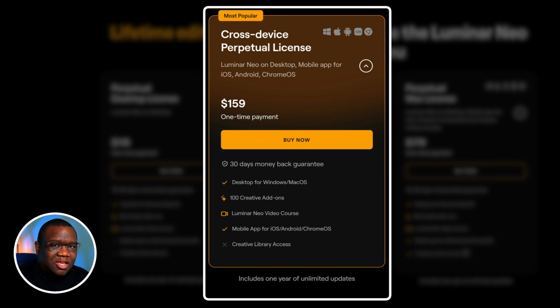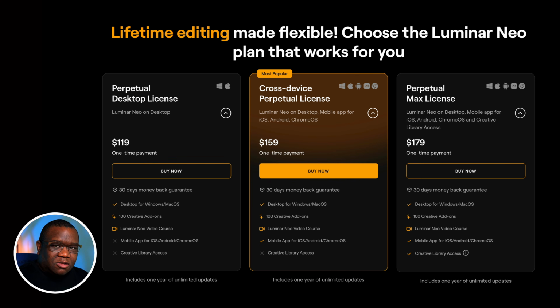And I'll be the first to say I was a little skeptical when it initially came out. But the more I use it, the more I understand what the capabilities of it are. So if you are coming from Lightroom and you're expecting the mobile experience to be essentially the desktop version and the mobile version are almost the exact same program, that's not what you're going to get with the Luminar Neo mobile version. All right. But that's not a bad thing. I think that that's just a different way of working with your tools and developing it. So you let me know your thoughts on that in the comment section below.